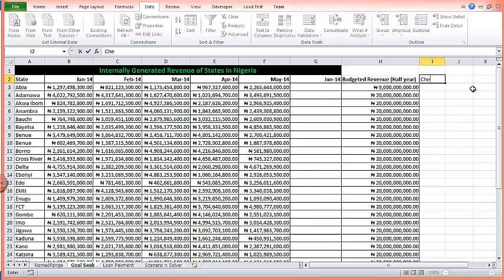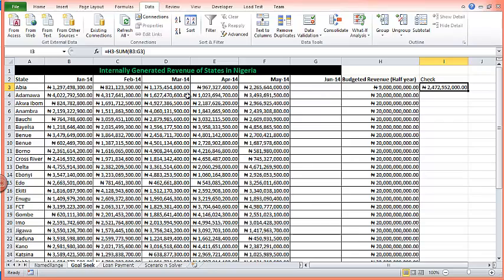We're going to create a cell called check. So check is going to be this minus the sum of everything in here. What we want is for this check to be 0, meaning this minus everything from January to June should be equal.